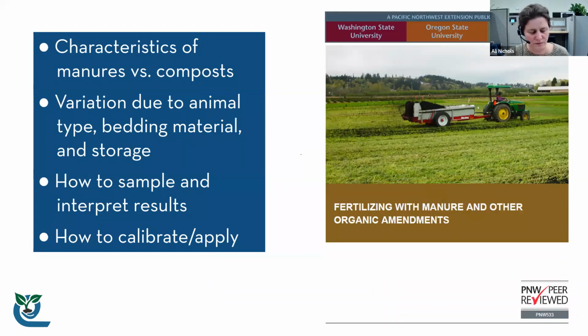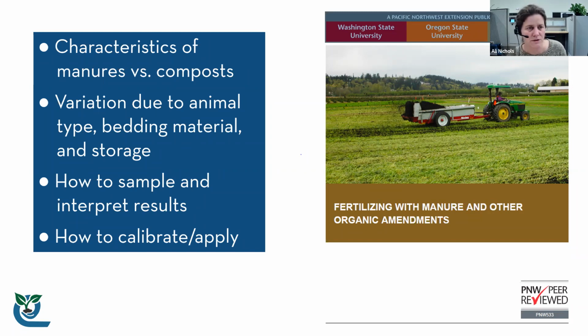There's a handful of those resources in the Google Drive, and they have tables listing the nutrient values of different common organic amendments that you can plug into your calculations. Some of these tables also predict what percentage of nitrogen will be released during that season for different amendments, or have notes on the general availability of nutrients over the course of months or years. Using those tables, you'll be able to estimate the amounts of nitrogen, phosphorus, and potassium that would be supplied during the season to your crop.